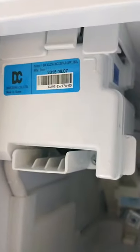Right now, the ice maker, as you can hear, it's activated. But it's not going to finish up. Eventually, that's going to stop. But it's not going to fill it with water. What I do is set that blue button right there to the side. As soon as the ice maker stops working after the initial power up, as soon as it stops, I come and hold that button down. We're going to do it in a second. But let's just put all the shelves back in and dry this water up.